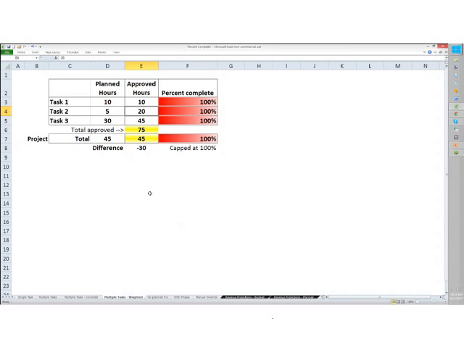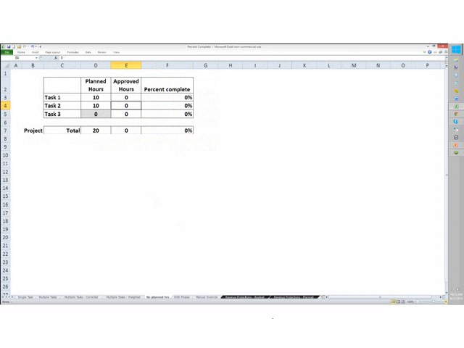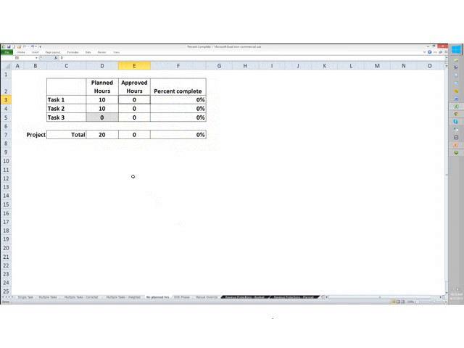Now what happens is a lot of times you'll have a scenario like this, and you'll look at the numbers and you think, great, just when I understand how it works, it starts playing games with me, and I can't figure it out. So this is a pretty common scenario. You have a task with no planned hours, but somebody ends up working. Okay? Now here we've got 15 hours out of 20 worked. We're 75% complete, and then somebody enters the rest of the 5 hours.